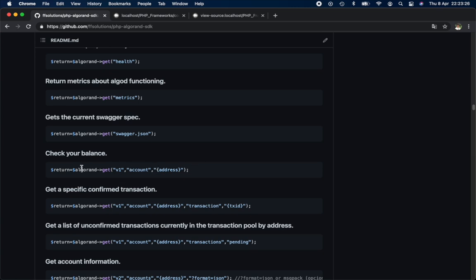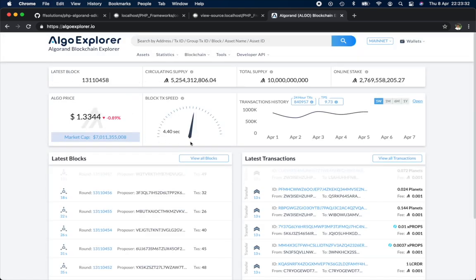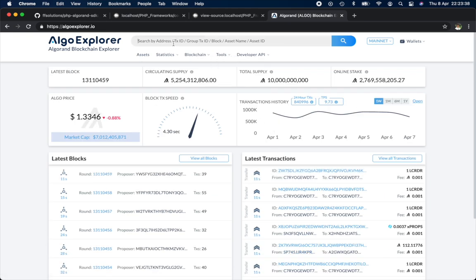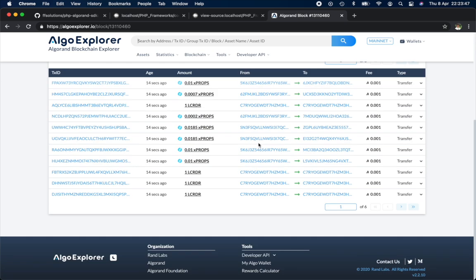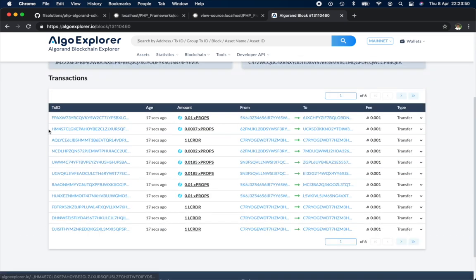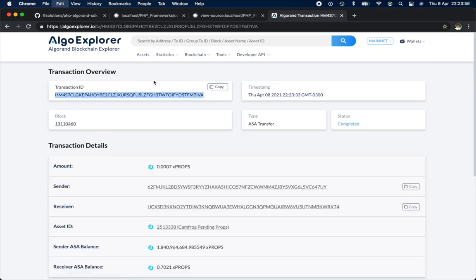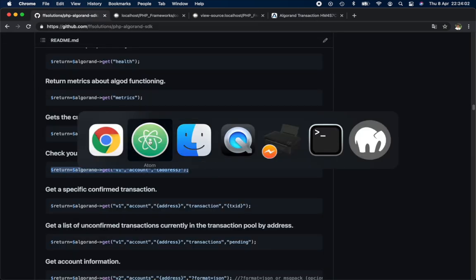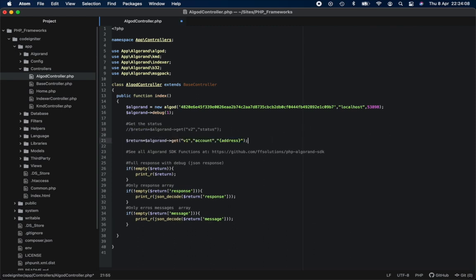check address balance. Let's use the Algorand Explorer to get a sample. You just need to paste it to execute the code.